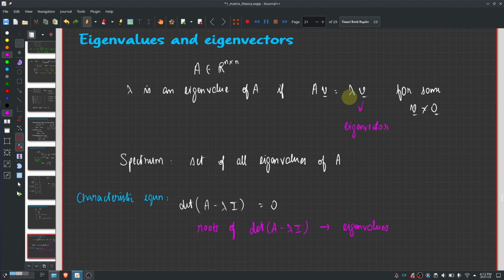On the other hand, if we are okay with complex matrices, if we're working with the complex field, then every matrix A has n complex eigenvalues. Any complex matrix A will have n complex eigenvalues. Some of them might be repeated. And the reason is simply because this determinant of A minus lambda I is a polynomial of degree n, and therefore will have n roots over the complex numbers. But over the reals, the determinant of A minus lambda I need not have any real roots.